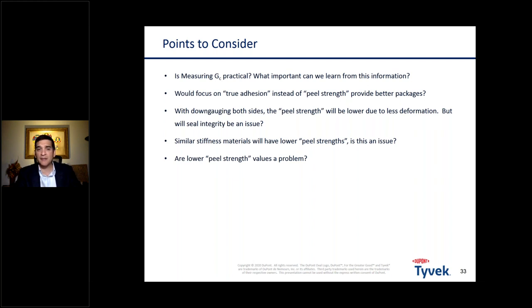Jose, to interject there for a second too, just so everyone on the line knows, ASTM is in the process of developing a method for determining what your minimum peel strength needs to be. It's not released yet. It's still in final discussion, but it should be released hopefully sometime within maybe the next year or so. So be on the lookout for that.